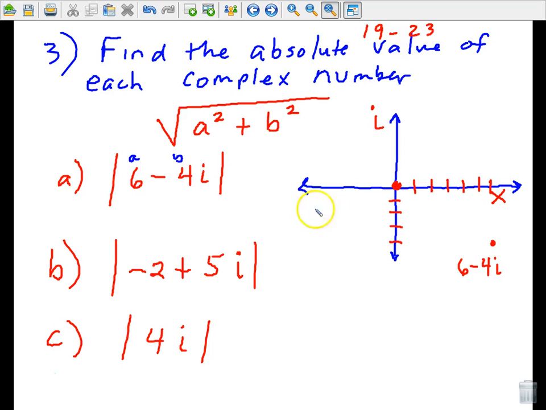Well, when you're asked to find the absolute value of a complex number, what they're asking you to do is find the distance that number is from the origin on the complex number plane. So, in other words, the absolute value of this number is this distance. Okay, well, let's see something kind of interesting. If I were to drop a straight line straight down to this point, and if I drew a straight line that way, I would have a right triangle. Okay? And the side opposite the right angle is called the, anybody remember that? Starts with an H.